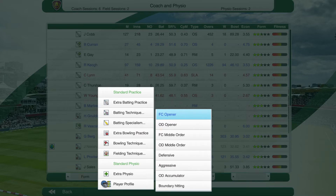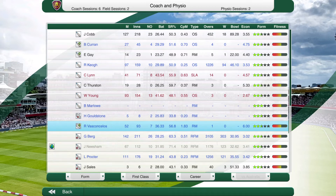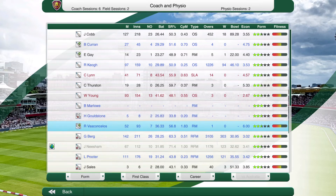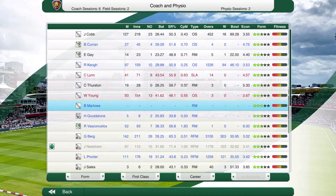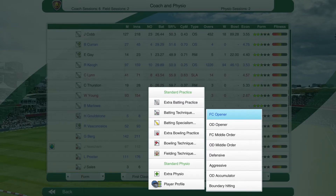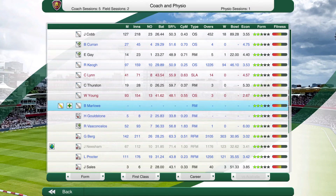I can see in my team that we don't really have that many good openers. We've got three openers in total: Vasconcelos, who averages 36 — which is about average for county championship in England. I like to have my openers averaging at least 40, but that's just my personal preference. Getting everybody to average 50 is unrealistic, so I lower that expectation to about 40. Curran and Gay average sub 30. So if we can transition Billy Marlow into a solid opening batsman — he already opens at T20 level, which should progress his development a bit quicker. We're actually going to send him to first class opener training, as well as Vasconcelos, because he's going to be playing a lot of matches.